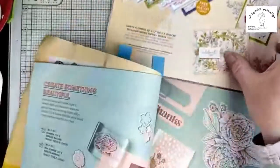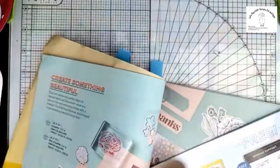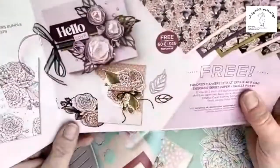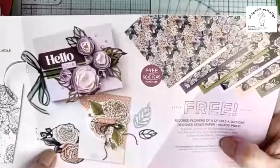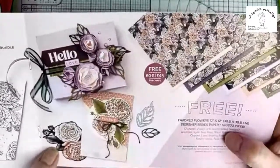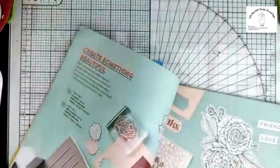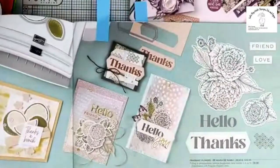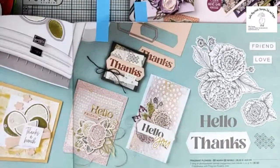And the other paper that we're going to be using is this beautiful Favoured Flowers DSP that's available in your Sale-a-Bration. Again, free with a £45 order. And again, it does coordinate with a bundle that is in the mini catalogue.